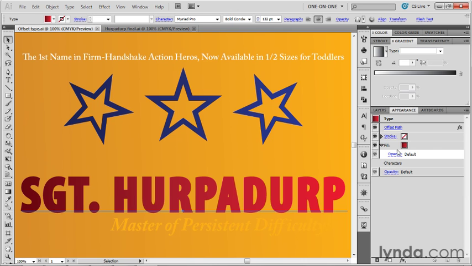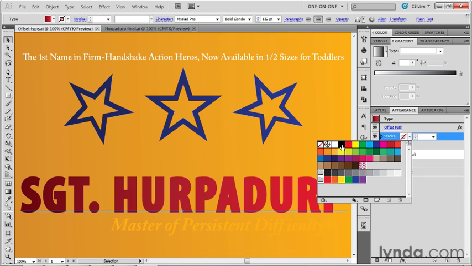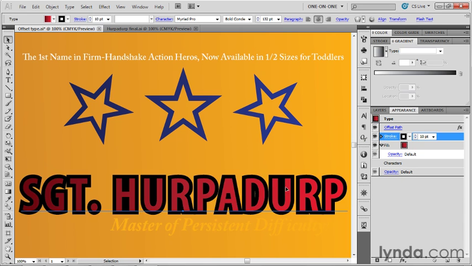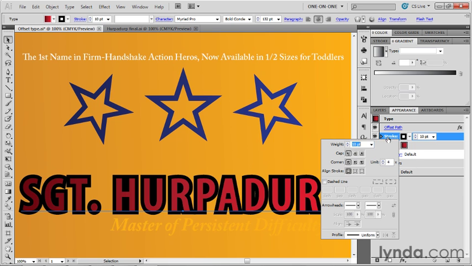So what I'm going to do here is go over to Stroke, and I'm going to click on a stroke swatch in order to bring up the swatches panel, and I'll assign Rich Black as my stroke. And then I'm going to take the line weight value up to 10 points, which may seem ridiculous because it's going to give us a very ugly effect on screen here. Then I'll click on the word stroke, and I'll switch the corner option to round join.